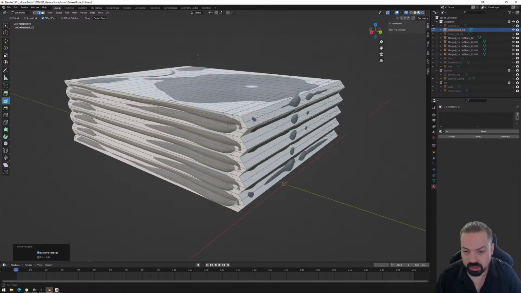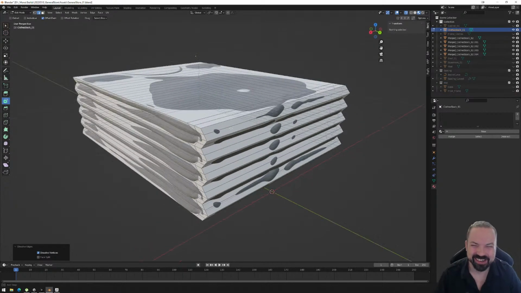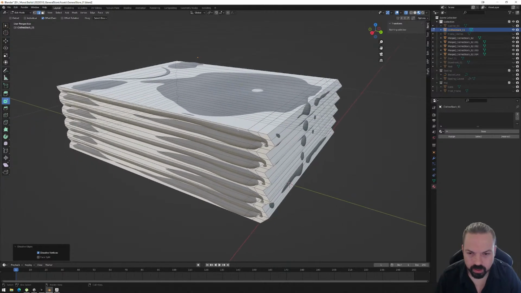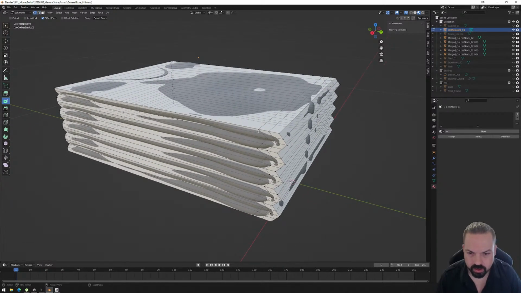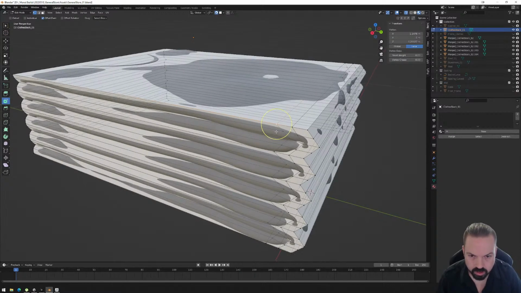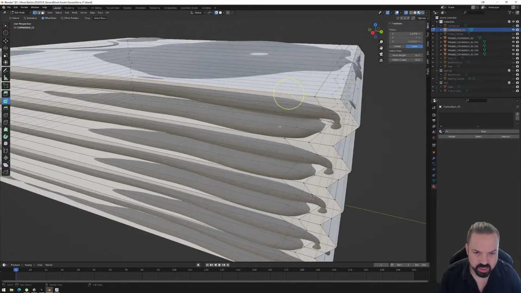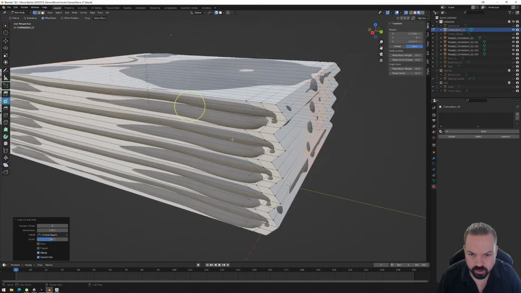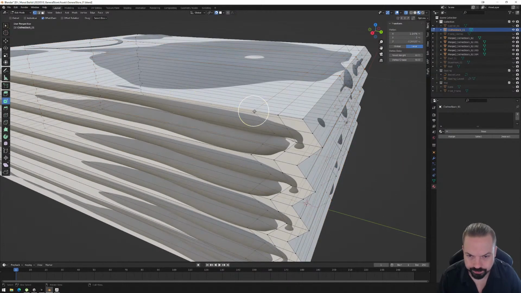Yeah, it actually looks better than I expected on a stack, so I'm happy about that. Now the next thing is we're just going to mess it up a bit, basically. Actually, I'm going to add 2 in here, so I can do that as well.